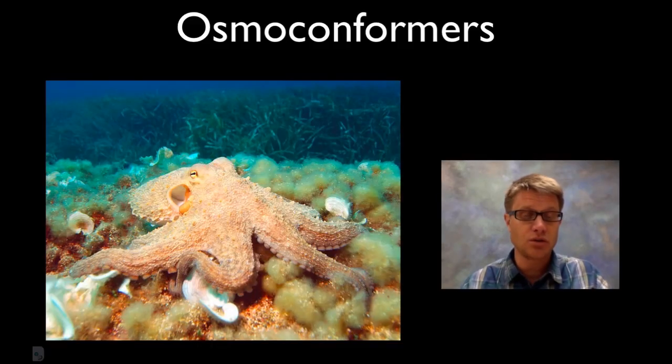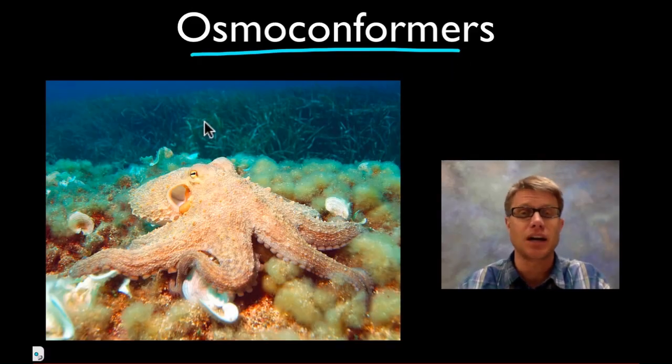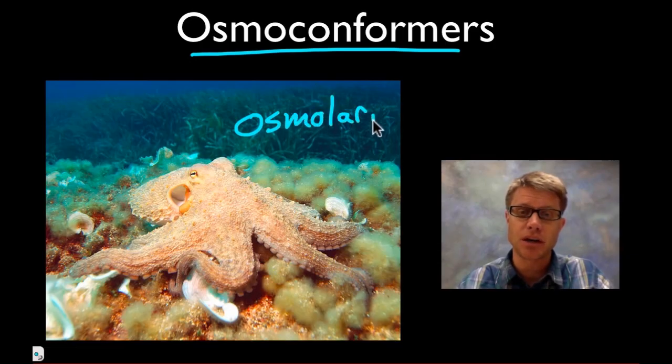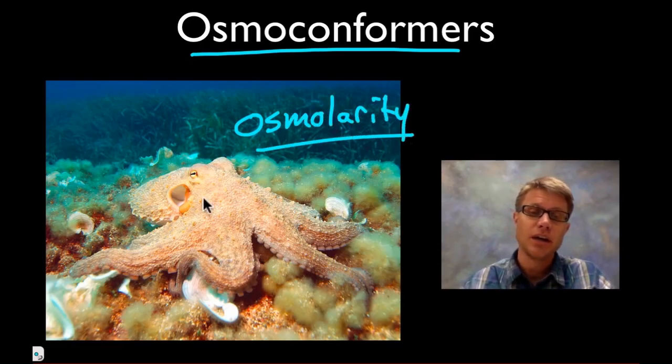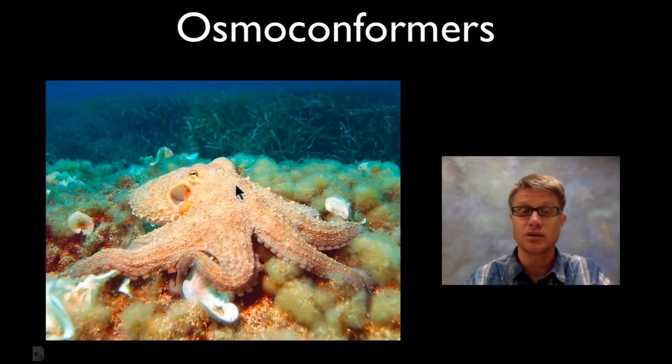So what are the two life strategies? Well, some organisms have just decided this is too much effort, and they are called osmoconformers. For an osmoconformer, like this octopus right here, the osmolarity, remember, is the concentration of solutes to water, and it is going to be the same on the outside as it is on the inside. In other words, they're just going to be the same osmolarity as their surroundings. It's nice because they don't have to regulate that. The bad thing is that you're going to get big swings that can affect the rest of the organism.